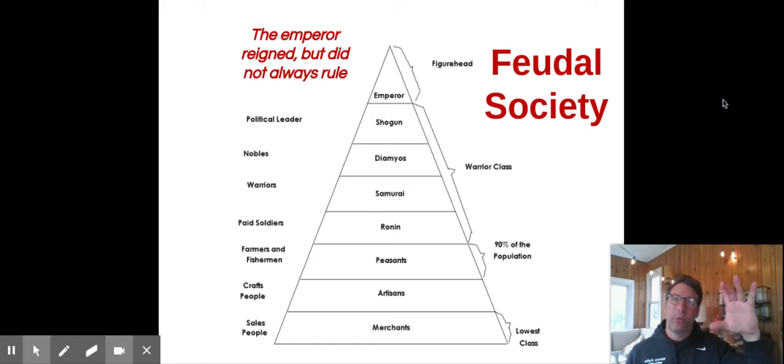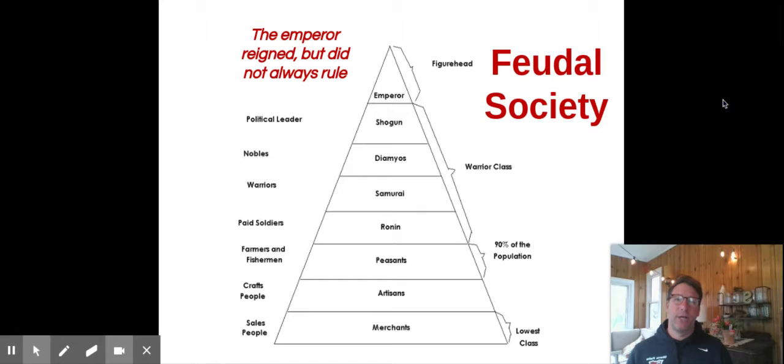And then below the emperor, we have the entire warrior class, or what's referred to as the samurai class. So at the top of the samurai class, you have the shogun. Shogun is the supreme general. All right, this is going to be the key military leader, but then eventually, oftentimes, also a political leader. We'll have the daimyo, who are the large landowners, similar to a lord in the European model. We then have the samurai, who are the warriors, similar to the knights in European feudalism.